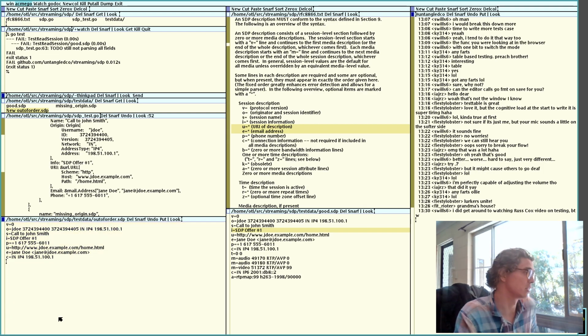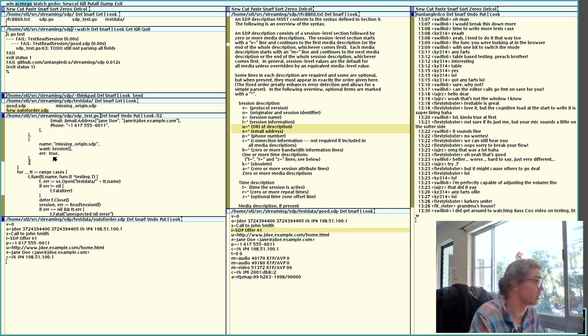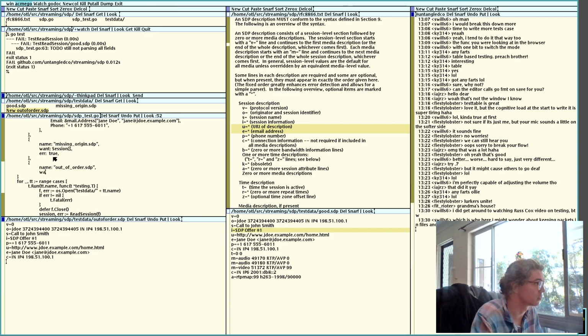So we want to error out on this thing. So let's add another test. This is the name, out of order. We should do this in out of order. We don't want anything back, and the error is true, okay.